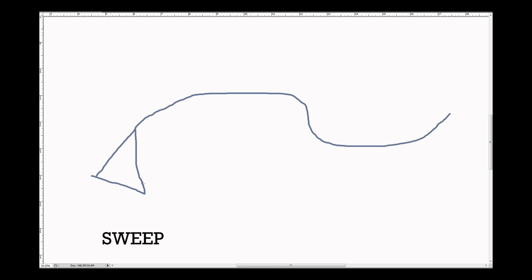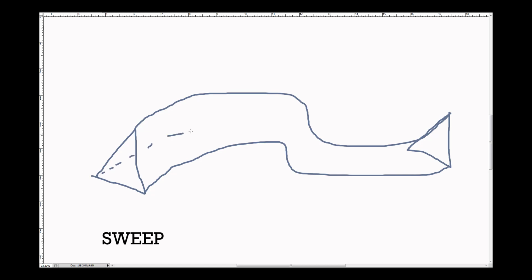Well, Revit will take this profile, and as it sweeps it along that path, it will make a solid object from that. And so this object would look something like this. And there would be an edge down along this side. And that is sweep.